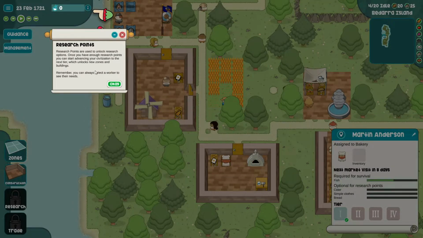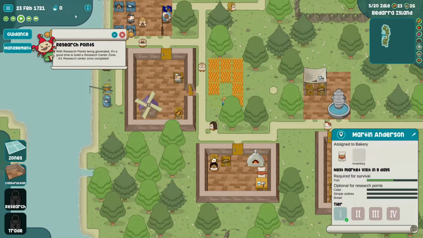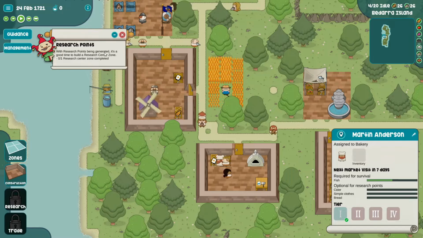Okay. Research points are used to unlock research options. Once you have enough research points, you can start advancing your civilization to the next tier, which unlocks new zones and buildings. Remember, you can always select a worker to see their needs. Okay, so with research points being generated, it's a good time to build a research center zone.